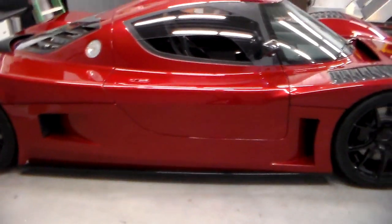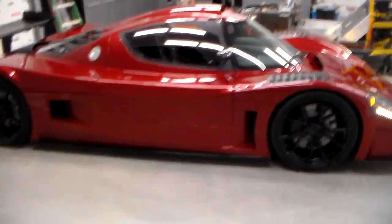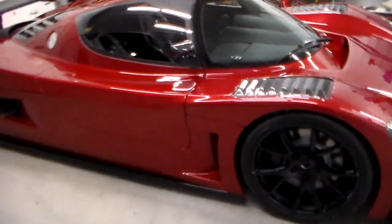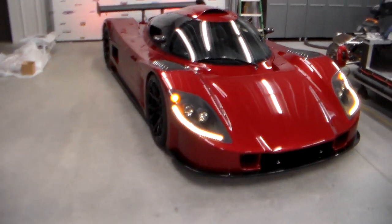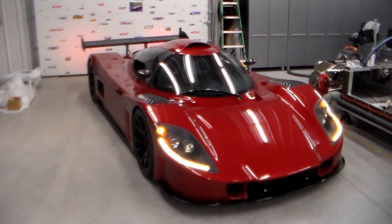So I have to say, my goal in every car that I make is to make each one better than the last one. And this one here is pretty amazing. Sad to see it go.